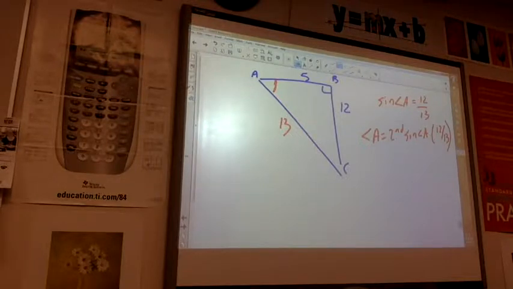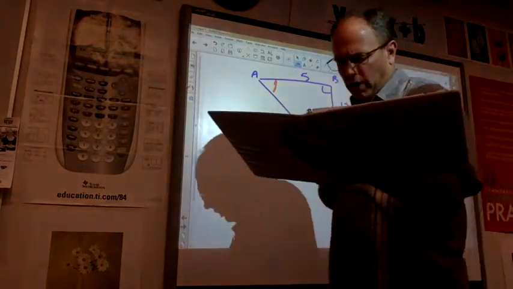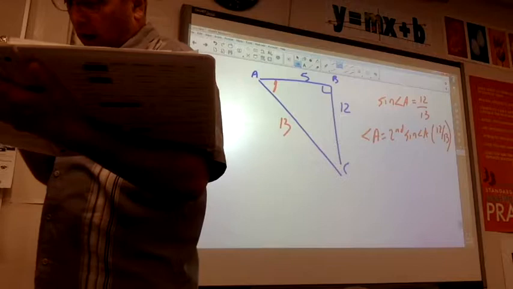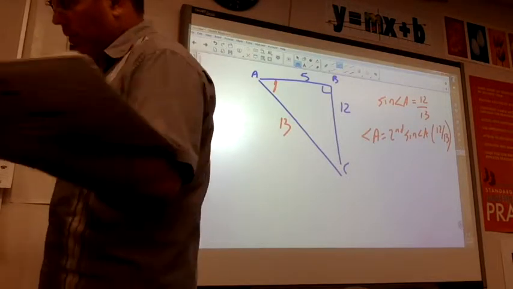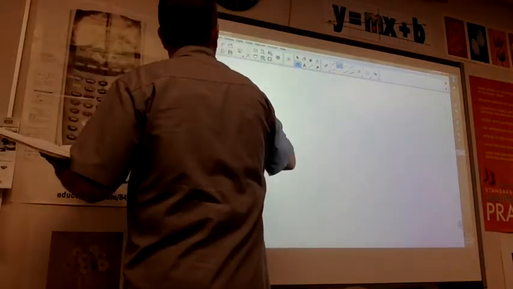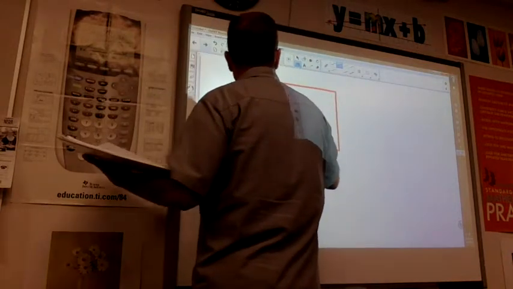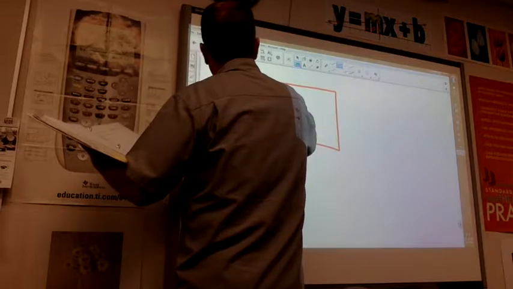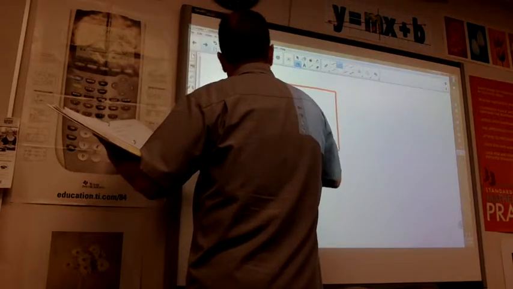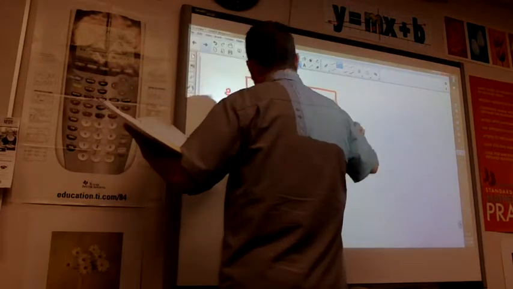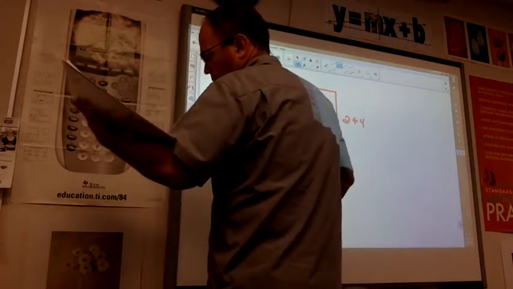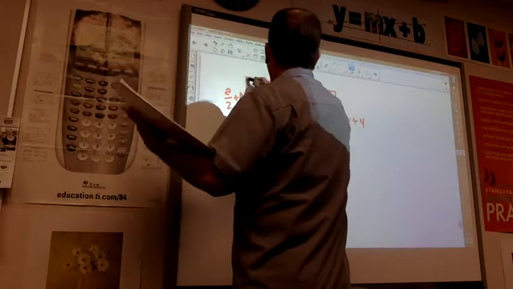Page, or review number 3. Go ahead. Number 8. All right. You have a rectangle, and they want us to solve for A, and then also find WX. So you have this rectangle. That's A over 2 plus 10. That's 30 minus A. That's A plus 4. Solve for WX. So we want to solve this here too.